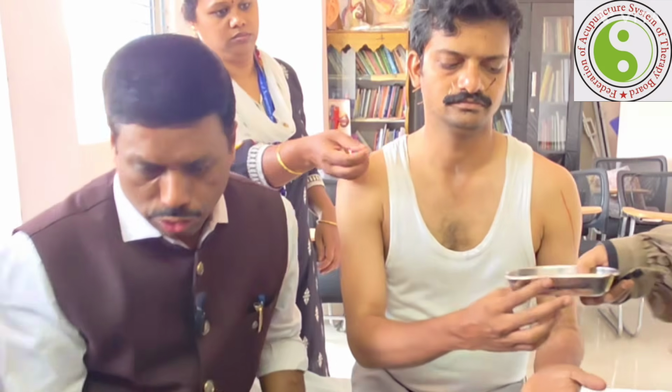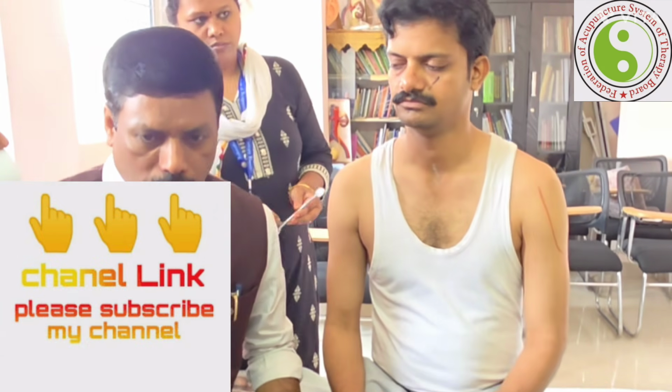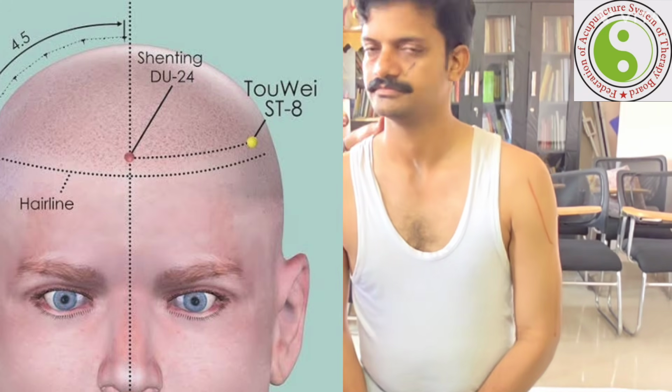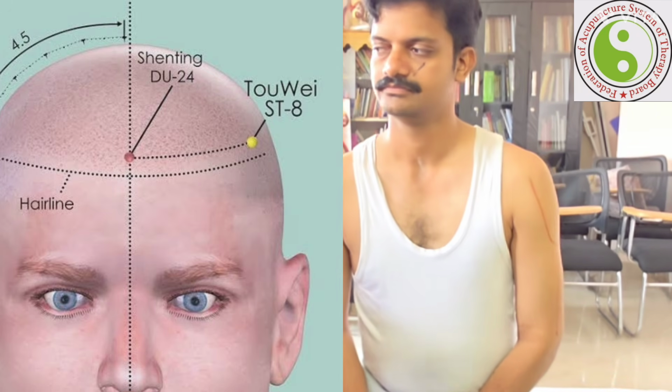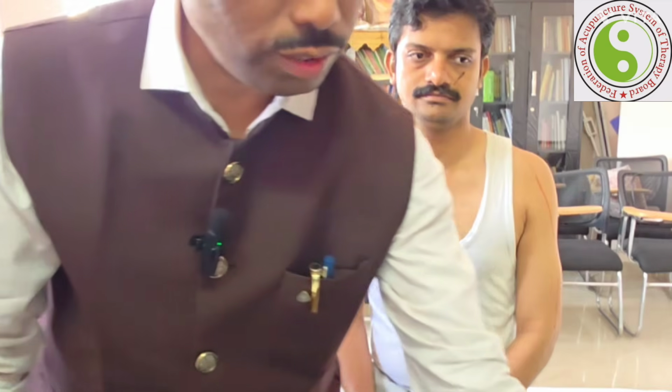But how to use the 3 cun needle, let me see. I will show you the 3 cun needle on the abdomen, how it needs to be activated, today. Right. So hopefully we have seen stomach 8, one branch has been completed. Yes, thank you. They are saying thank you to you. Thank you very much. Now stomach 8 is over.